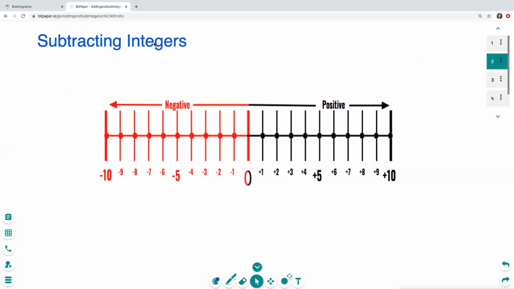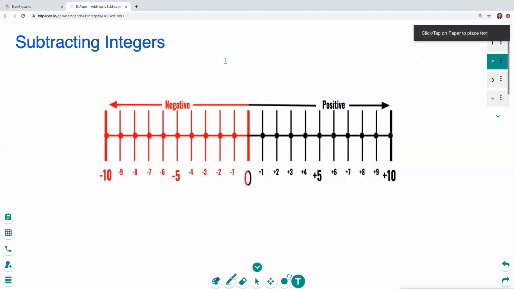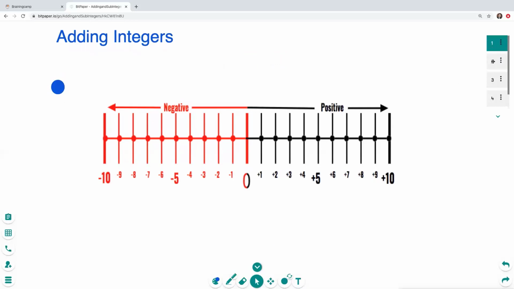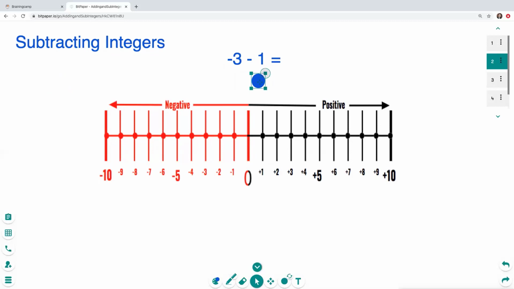Okay, so my first problem I'm going to demonstrate is -3 minus 1. And I'm actually going to go back and make a copy of this little circle I have here so I can use it on this page. Okay, so I'm going to put this where my first number is, -3. -3 is right here. Now, this time I'm subtracting. So you can imagine that you're wanting to run away from the number that you're subtracting. You're trying to go away from it. You're taking it away or you're subtracting. So right here, I'm subtracting a +1.